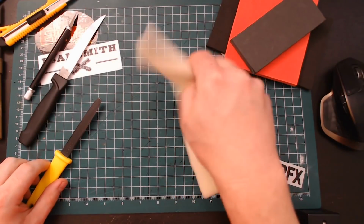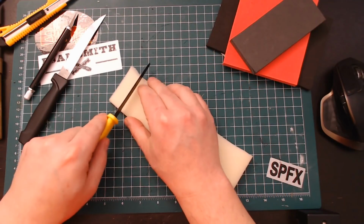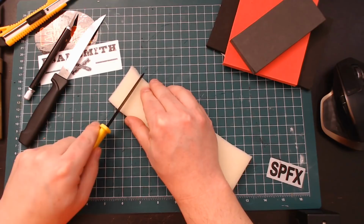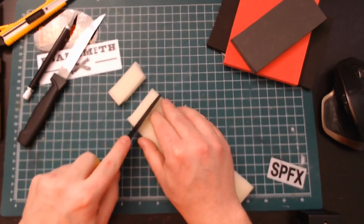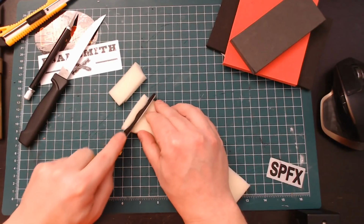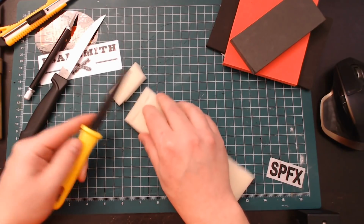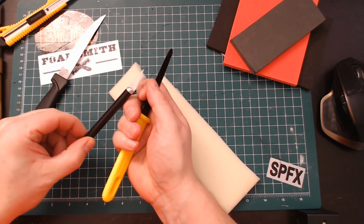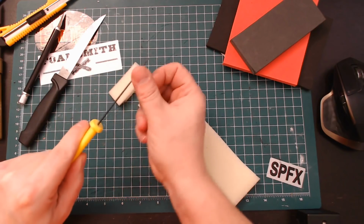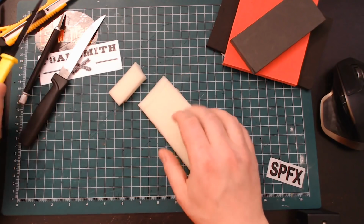Foam rubber, almost entirely different, super rubbery, but again, you come through and do a couple of cuts and you can cut all the way through this stuff. It's a little harder because it deforms. It's a little harder to do the bevel cuts and whatnot, but the fact remains is that if I rub my finger along the edge of this blade, I'm gonna bleed. You run your finger along the edge of this blade, nothing happens.